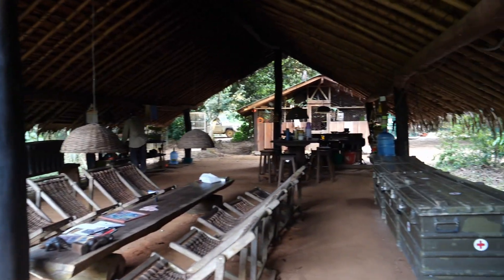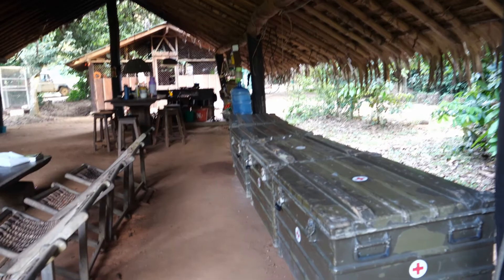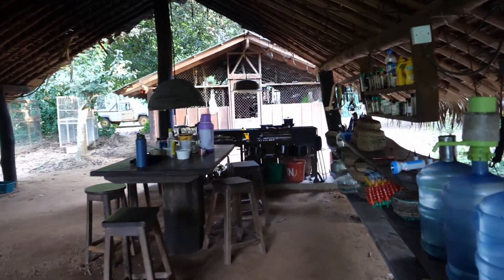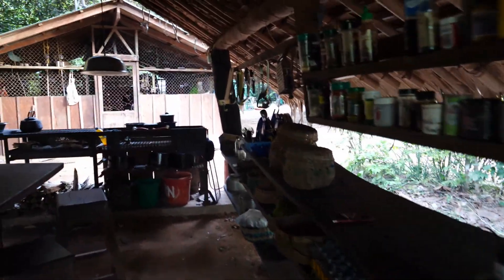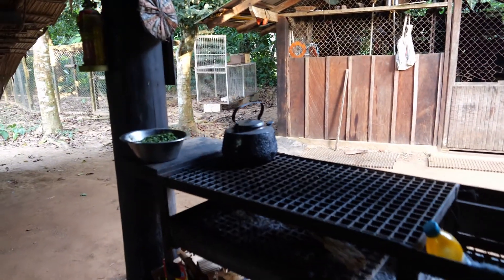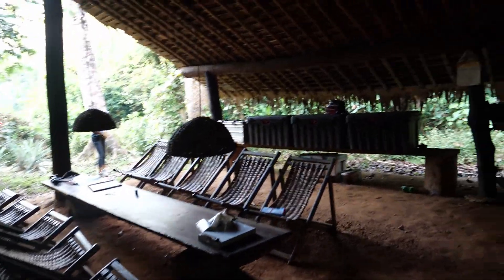This is the common area and the kitchen facilities. These boxes are used for food storage and the table in the middle is the dining table. We have some water here, some food stuff, and there is the cooker where you can make your dinner. This area is powered by solar energy. If you brought your own food, you can actually cook here.